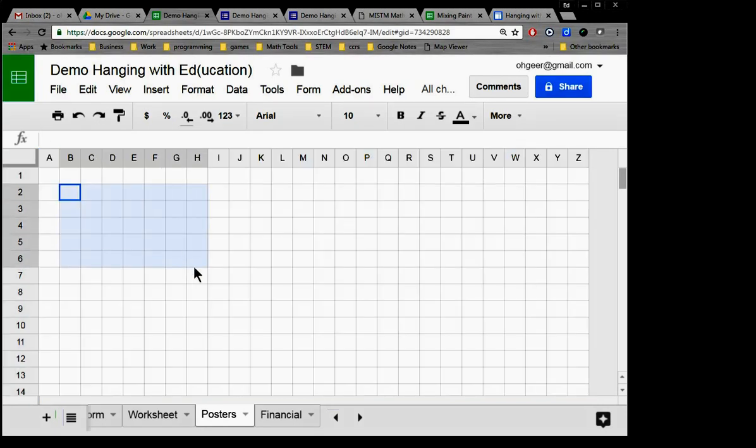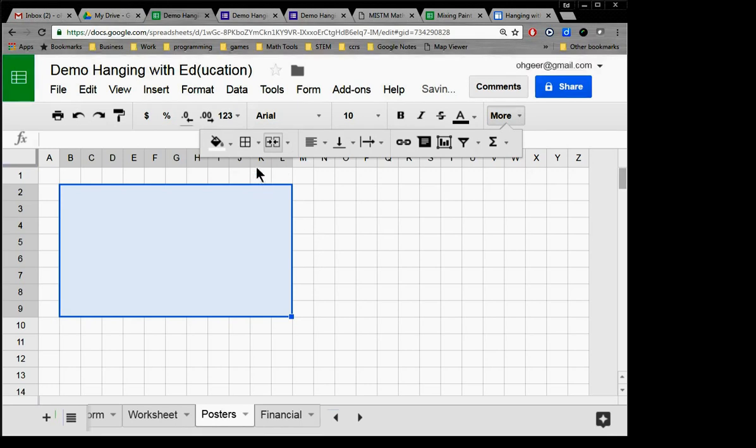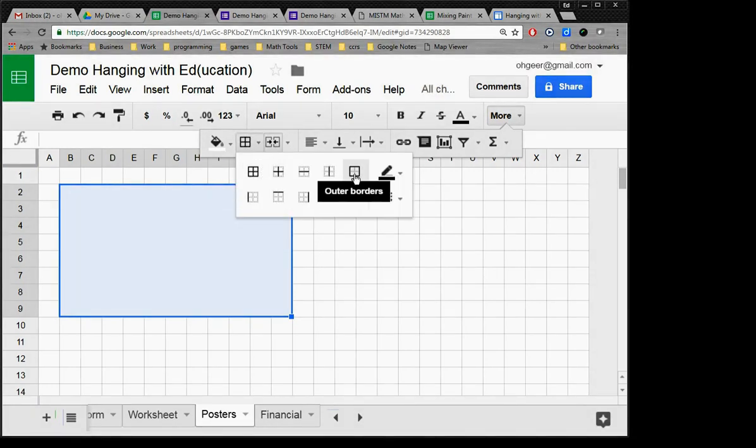And the concept here is the same as what we did earlier. You zone off, or lay out, if you will, the different zones you want and just merge those cells. And to start, you may want to put a border around it.